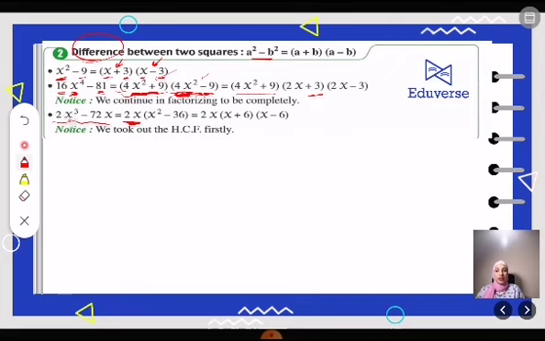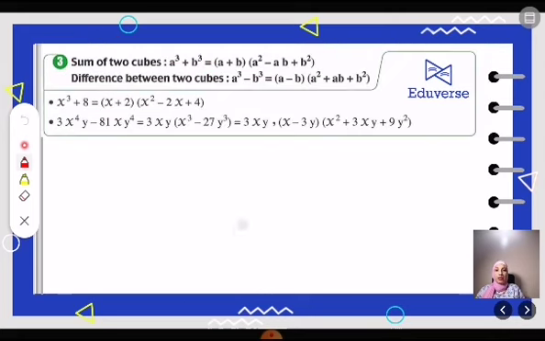Then the remainder here is x to the power 2 minus 3x. Factorizing it as two brackets, as we said, x and x. 36, its square root is 6, so it will be positive and negative 6 and 6. So first of all, we needed to take the highest common factor.